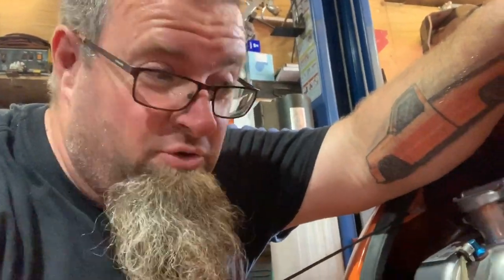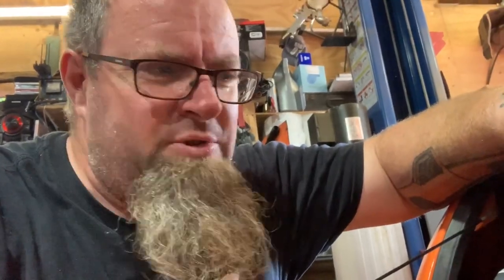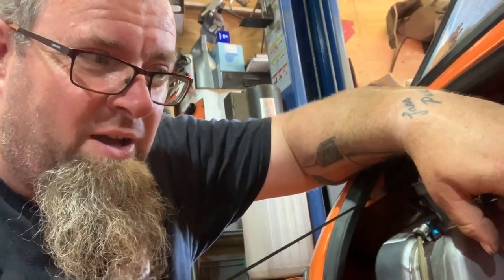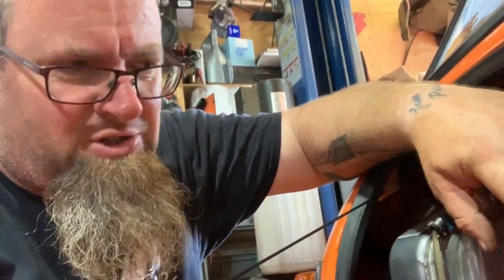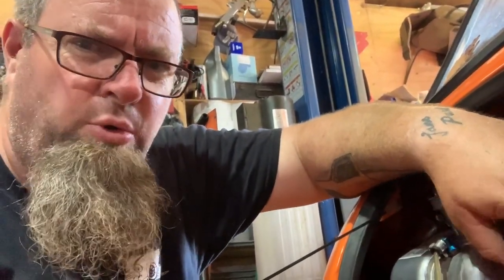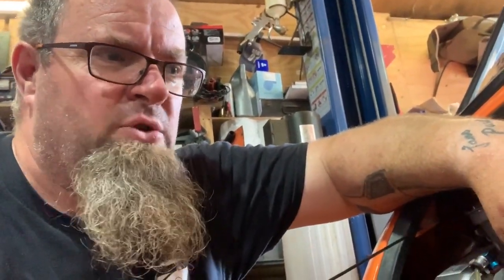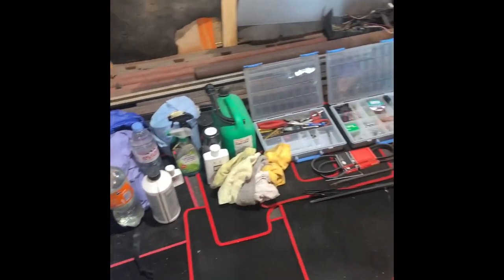I've just tested all four batteries and it looks like this battery at the front isn't any good — it only contains about 113 amps. The one at the back, which runs in parallel with it on the 12 volt side, was 300-and-something amps — they should be 650, as rated on the top of the battery. That's obviously pulled the other one down a bit. The other two are absolutely fine; even though they technically did still fail the test, they're around 500 and 400-something amps. It's just that one battery.